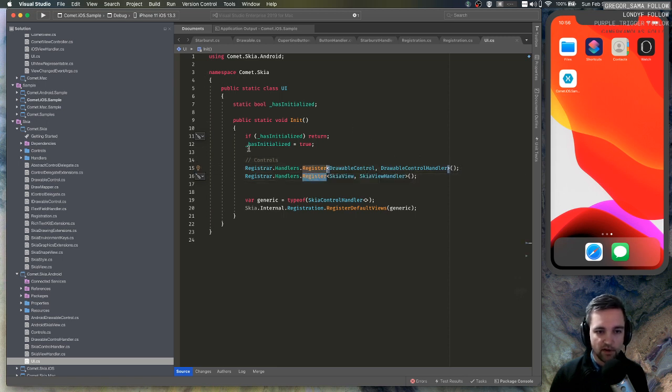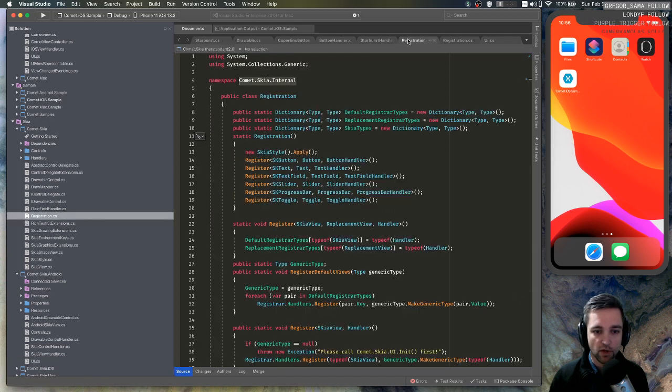registrar.handlers.register. They've got this stuff internally, so it's a little bit more straightforward to them. And it should be really straightforward, I think, in the long term. Like I said, we've got some new stuff to make this better. For some reason, something's just not loading up right there. So what we need to do basically is just tie these two things together with Comet. So we're going to say registrar, handlers, register, our virtual view, and then our implementation of that view. Okay. We need to do that same thing for our own custom control out here as well.